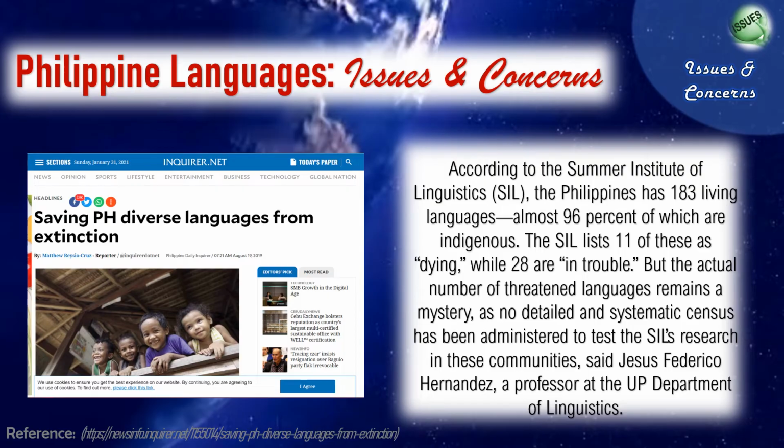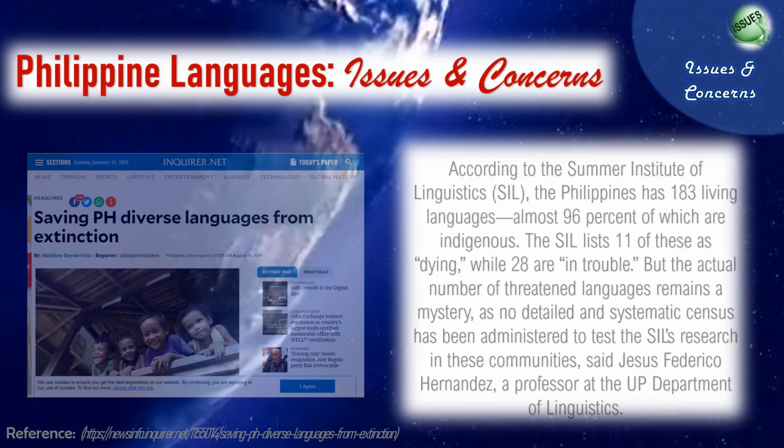But the actual number of threatened languages remains a mystery, as no detailed and systematic census has been administered to test the SIL's research in these communities," said Jesus Federico Hernandez, a professor at the UP Department of Linguistics. Such vitality testing is a costly undertaking that would require the government's funding and priority, he added. That would be an essential first step towards determining which languages are most on the brink of irreversible collapse."